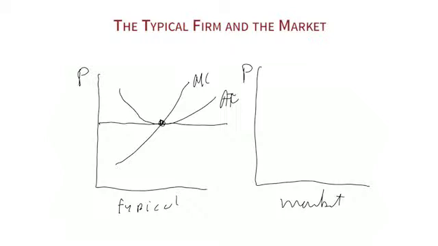This is the position that a competitive firm would operate in if that was the price it faced. It would face that price and set marginal cost equal to the price. That would determine the amount it would produce. And at this point, it just happens to be at the low point of the average total cost curve. Now, this is one firm in the market. There are a lot of these typical firms in the market, and together they generate a supply curve in the market, and there's also going to be a demand curve in the market. So let's draw that over on the right.